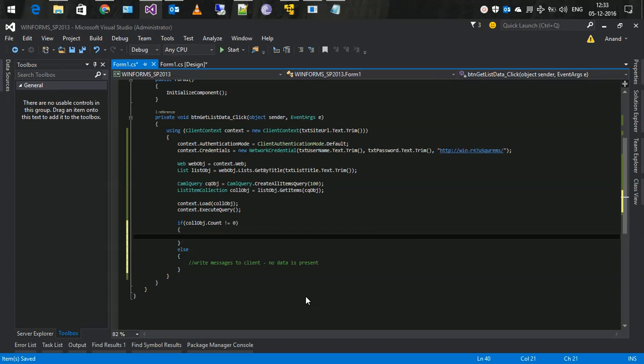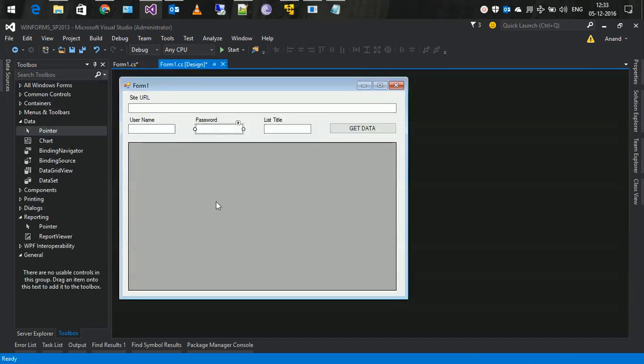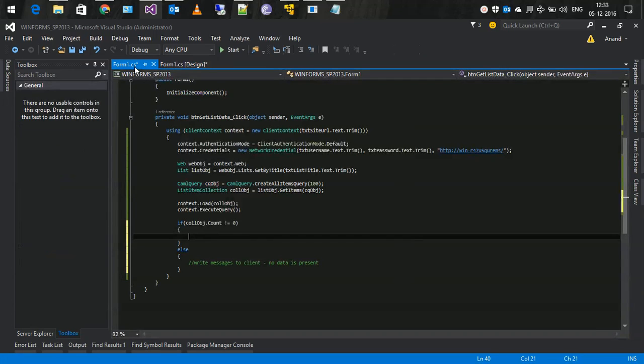Since you guys remember that I have declared a data grid, I'll be needing a data table in this example to assign it as a data source. So for that I'll be creating a dummy data table schema here.